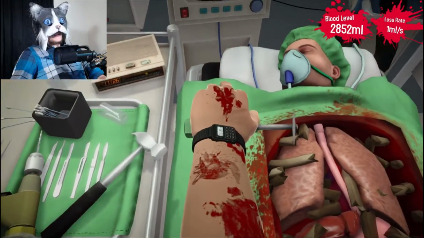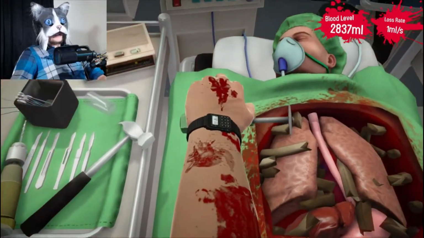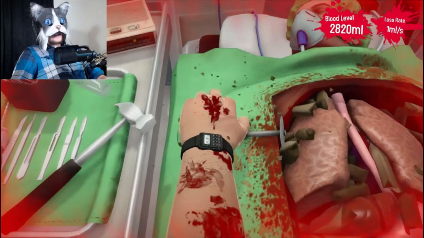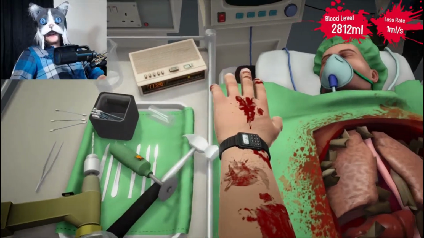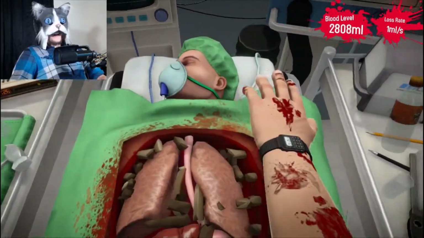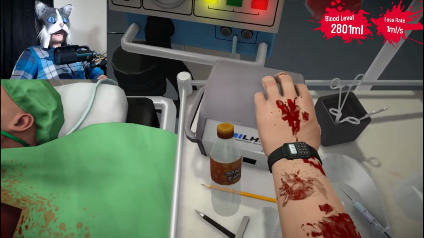Get this one. Just get this one. There we go. And drop it. Okay. We're doing good, surprisingly. Not too bad. And he's losing blood very, very slowly.